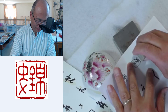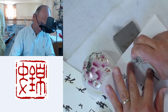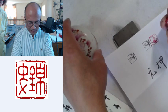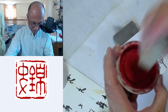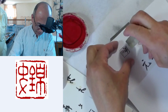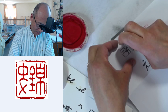Okay. You have to press really hard. Yeah, you have to use a magazine. Oh, it's sideways. Don't worry, I will put my signature on, okay, to show you the orientation. Oh, the orientation. Wow! Okay, we'll have to clean up something, I think, always. But this is very close, I think, to the effect we want.